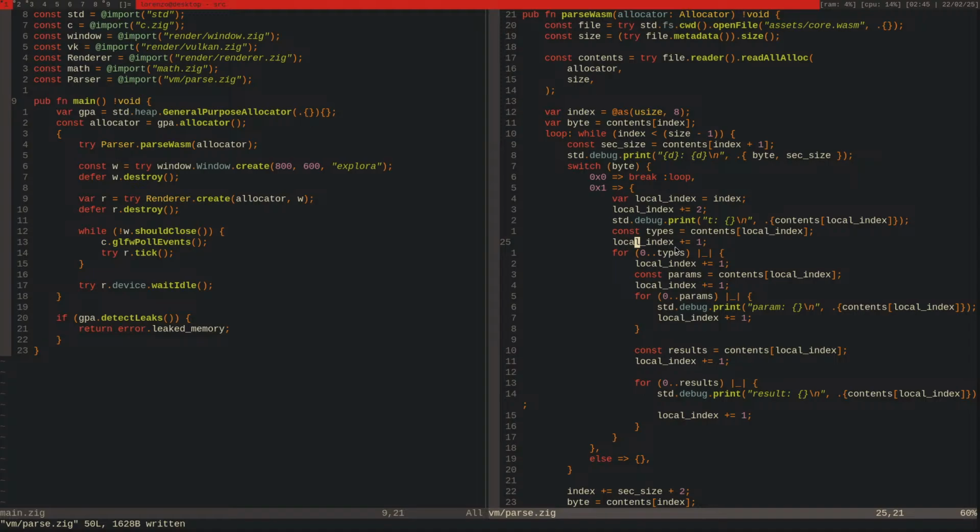What is that? So I've been learning Zig for the past days, and I've been learning Zig by creating a voxel engine in it using Vulkan. And right now I'm trying to implement the basis for a modding system using WebAssembly. So now I'm writing a WebAssembly parser, and then I will write a WebAssembly runtime, so a virtual machine. Now I'm parsing the bytecode.